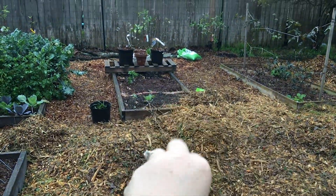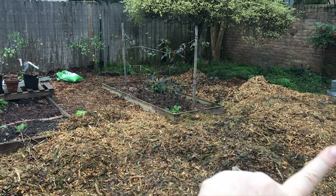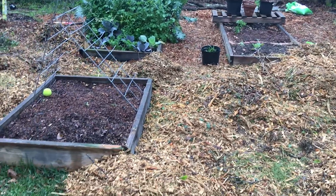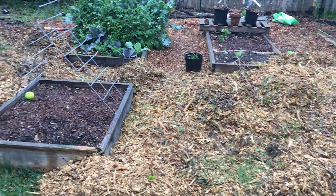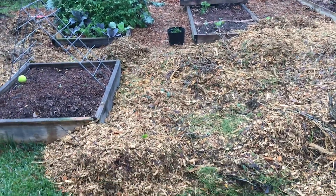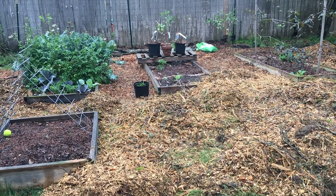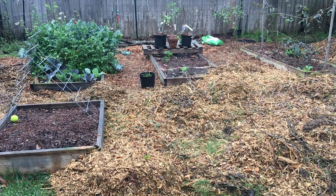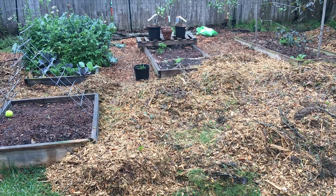There's supposed to be another bed built here, and possibly there and there, according to my graph paper. These are kind of in the way, we'll have to figure that out. But I think in three years this will be awesome soil. I don't know what this part of the yard will end up looking like in three years, but for now it's the paths. I know it will just break down and become great soil. We may grab all these beds in three years and do more fruit trees on this side, then put in a couple garden beds over here. I know it will make good soil, and I'm happy to keep waiting, because I've already waited years.